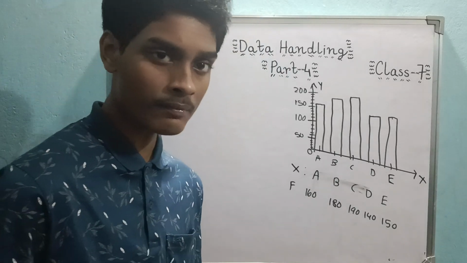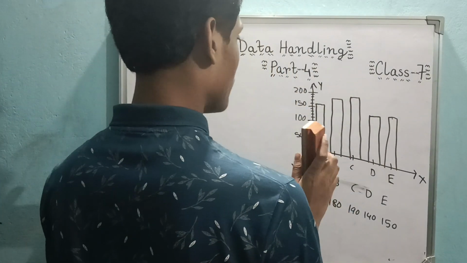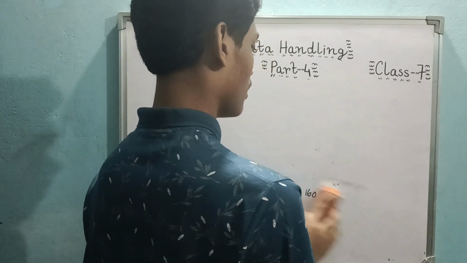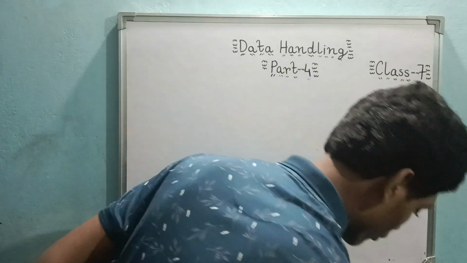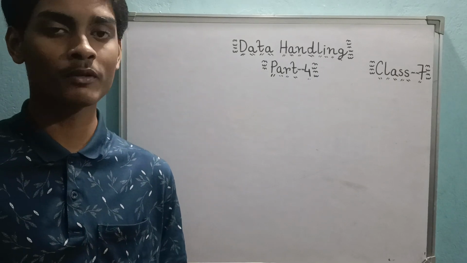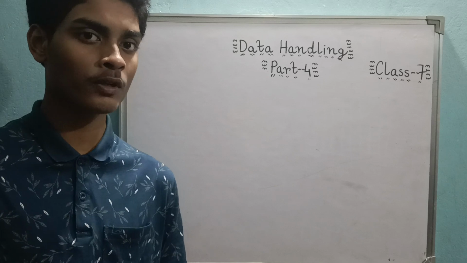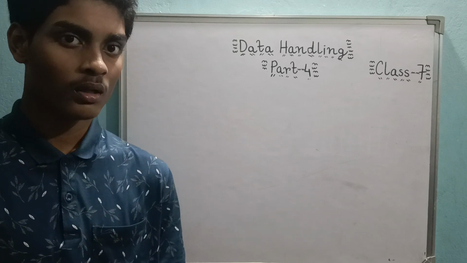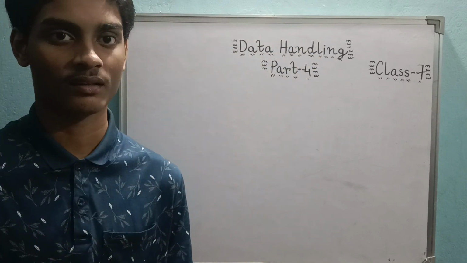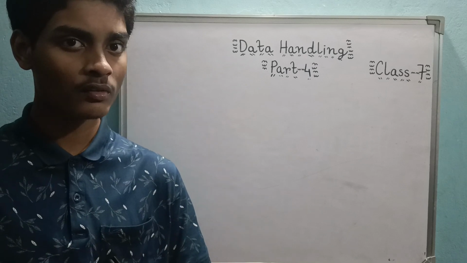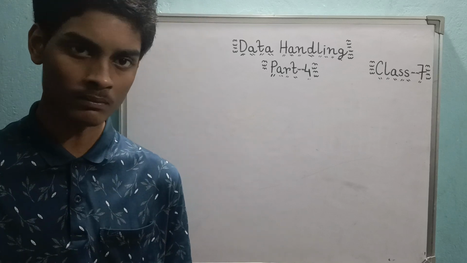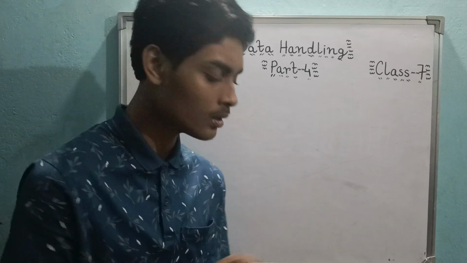So let's see a few sums that can come. I hope the example is clear to you. It's not that hard if you just understand data variables on the x-axis, and what is another job you have to do? Frame a proper scale of frequency on the y-axis. You have to be clever. Check what is the largest value of frequency given to you in the data values. Then that frequency you have to select as the highest point on your y-axis. Then form the respective scale so that you can mark the frequency for the respective data value properly. We will see how we can do that more efficiently in these few sums.